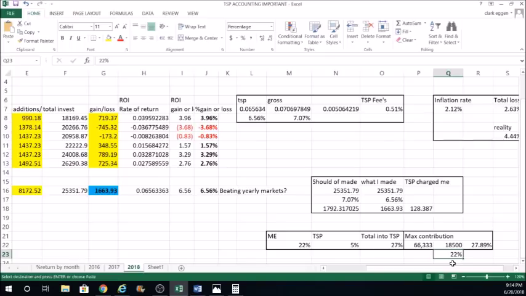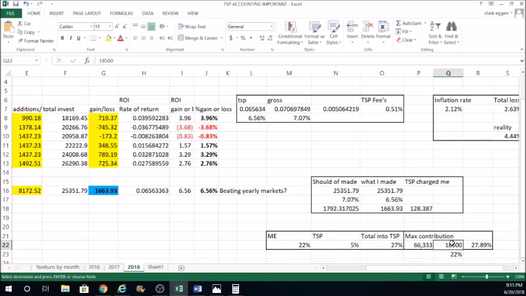If I start the very first day of the year and I'm putting in 22%, I cannot go over that cap because 22% plus 5% is 27%, and 27.89% is the max that I can put in. So if I were to do 28%, I would be over my cap and I would not make my December contribution. The government would not match me for December. Now what I can do is 28%, since this percentage is a little higher, and the very last month switch it back to like 27 or 26%, just so you don't get to that cap.